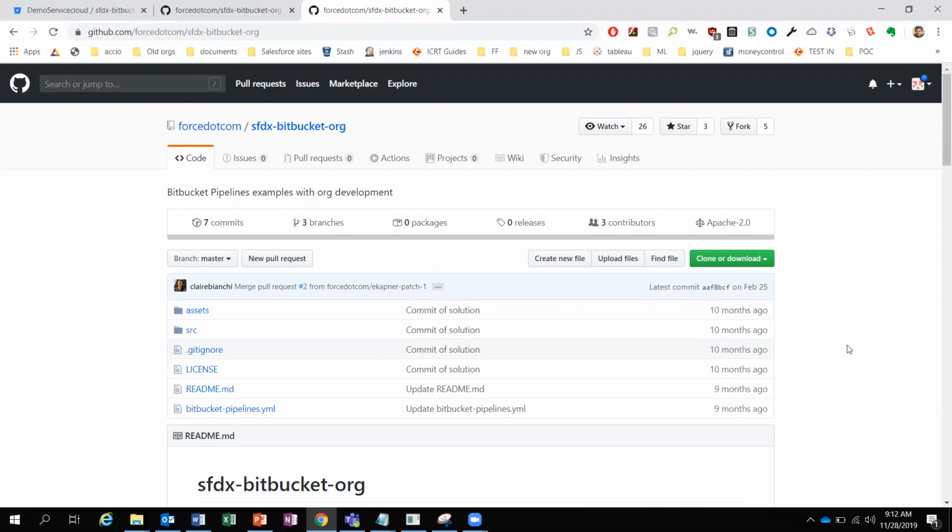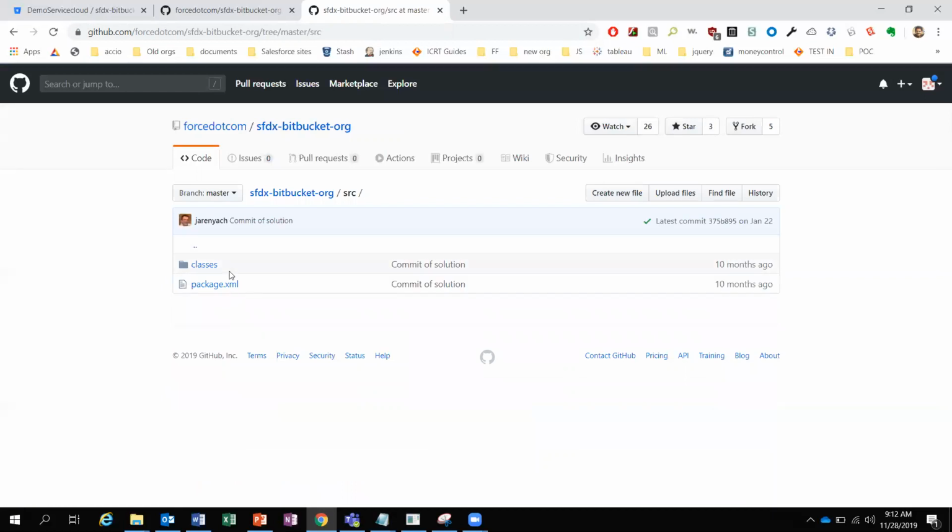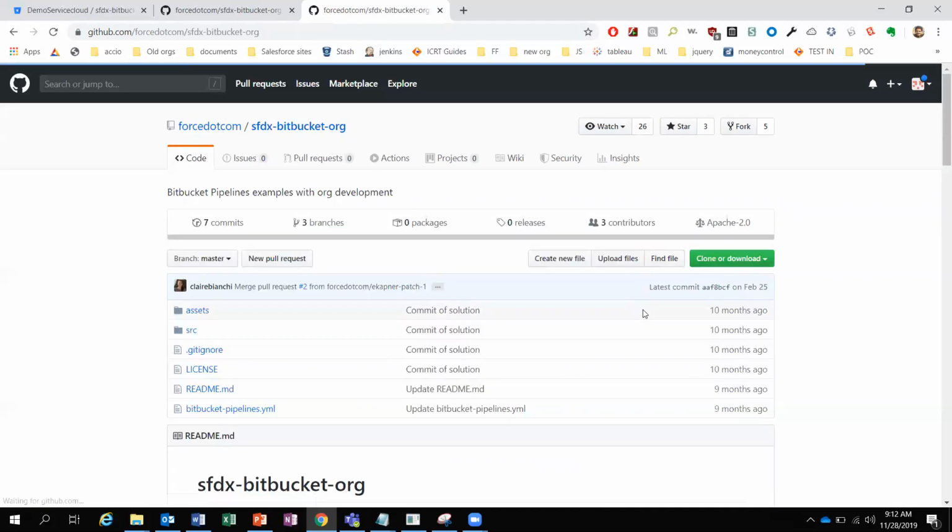In Salesforce language, it means the folder structure that is required to deploy your project to a target org, be it sandbox or production. In this one, my manifest has a source folder and one XML file. In the source folder, I have the classes and package.xml. So this entire thing is nothing but a manifest.